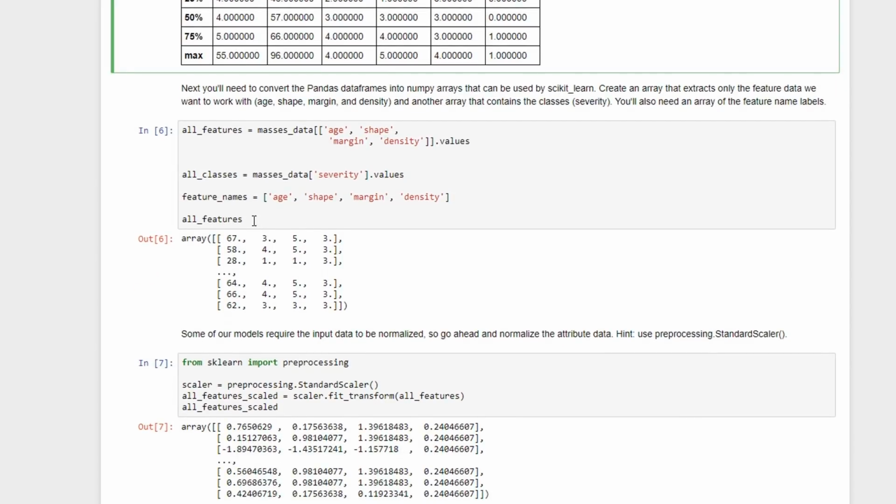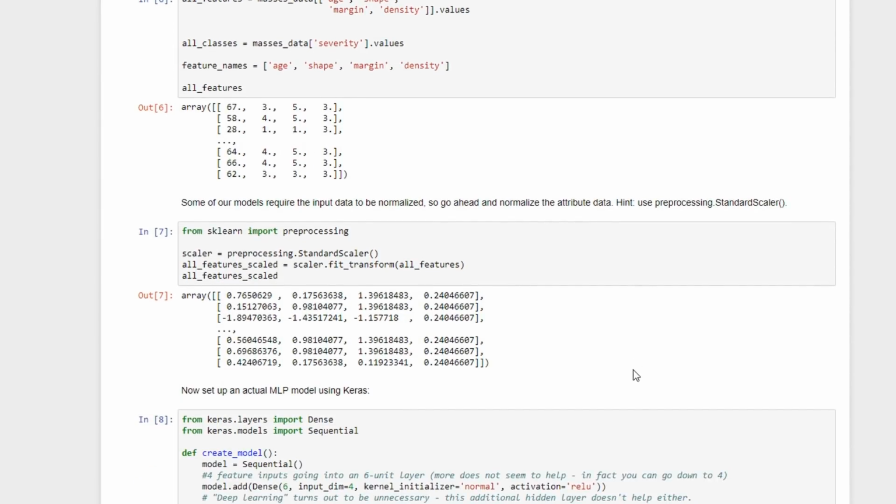So just to visualize, I've punched in all_features just to take a look at what that looks like. And sure enough, it looks legitimate. Looks like an array of 4 features apiece on each row. Looks reasonable. At that point, I need to scale my data down. To do that, all I need to do is import the preprocessing.StandardScaler function there and apply that to my feature data. And if I look at all_features_scaled that came out of that transformation, I can see that everything appears to be normally distributed now, centered around 0 and with a standard deviation of 1, which is what we want.